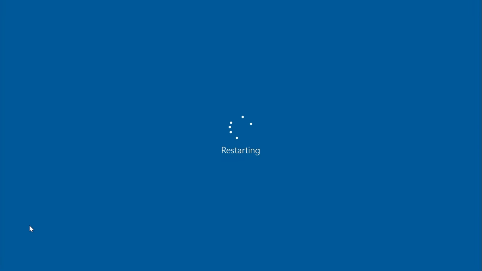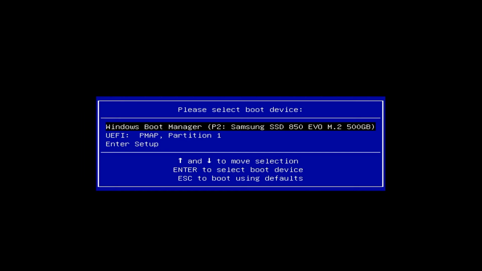Let's go. I'm going to get ready to press the button that corresponds to accessing the boot menu when I start my computer. In my case, it's F7. I'm just going to keep pressing it over and over again until the boot menu shows up. And here it is. Obviously, with your computer, it could be something else. Dell, for example, is commonly F12, but I'll leave it up to you to look at the documentation so that you know what button you should press as you start your computer.